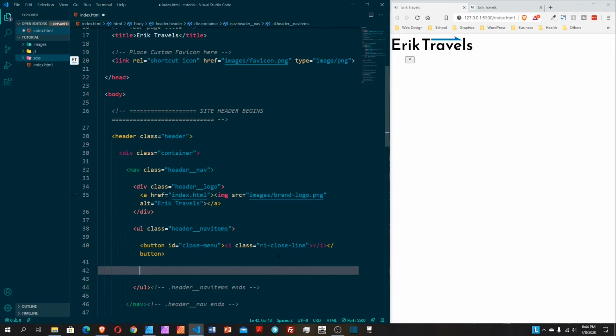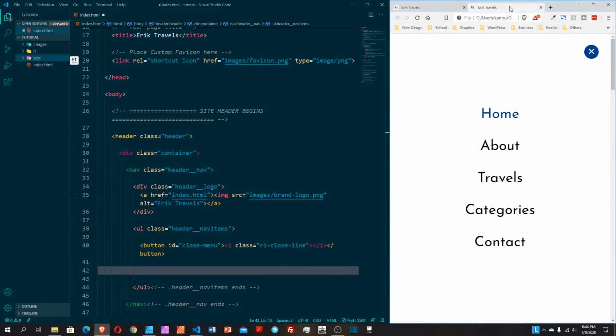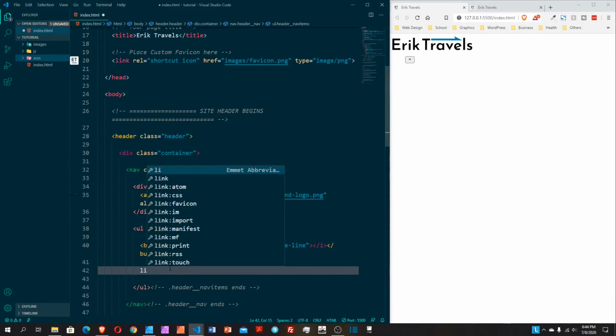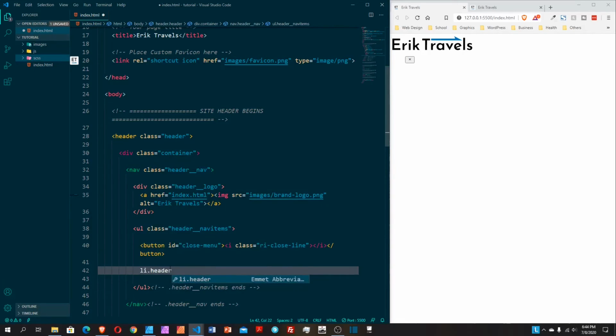Now we're going to have these with li to hold them. So first, I create an li with a class called header__list.